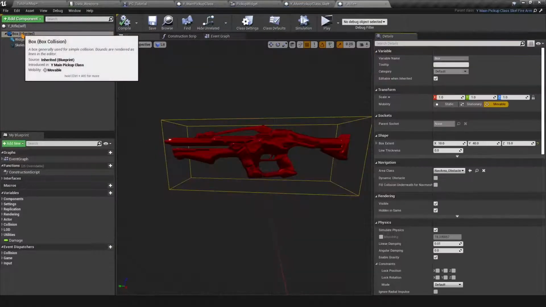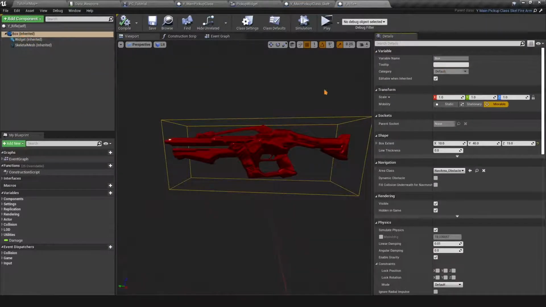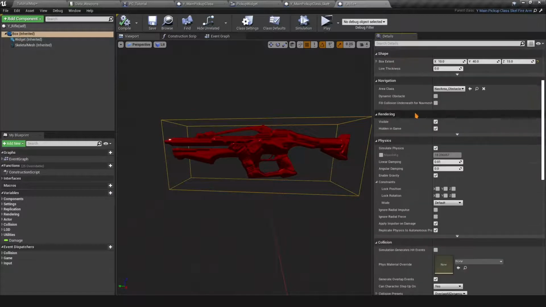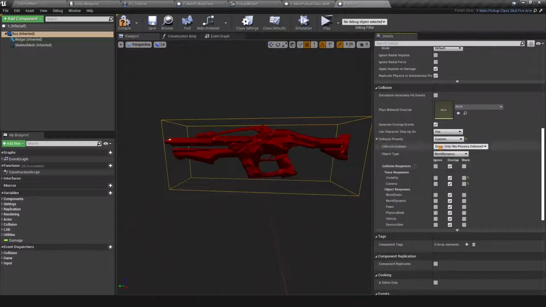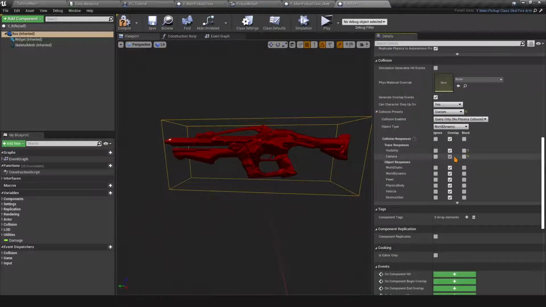Of course, whenever you change simulate physics, you need to take care of the collision here. So we're going to do custom. For collision to work here, we need to block world static and world dynamic. And I think that's all we need for now.